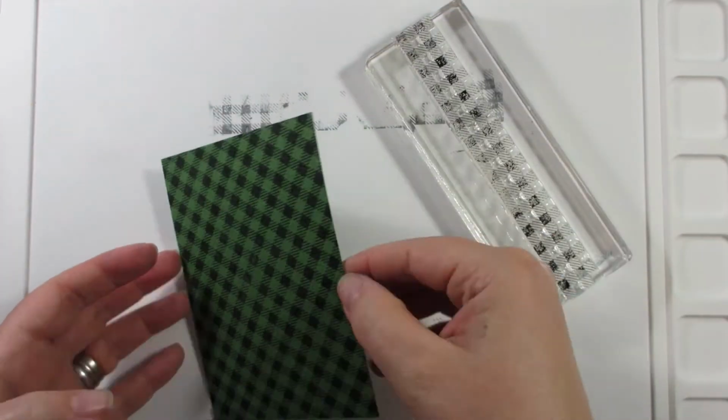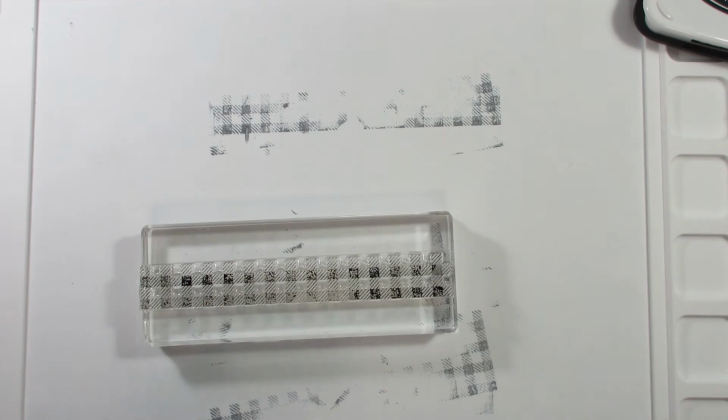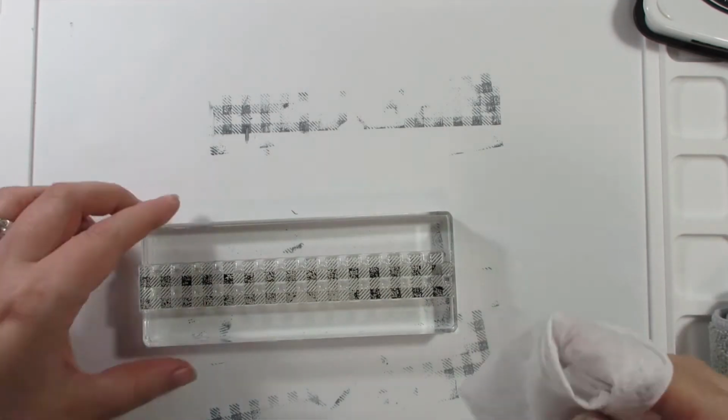So again, like in the previous video, it's using what you already have and trying to find another way to use it that isn't the conventional way of using it, if that makes any sense. The mat that I'm using, by the way, is the Waffle Flower Media Mat, watercolor Media Mat, I think it's called.